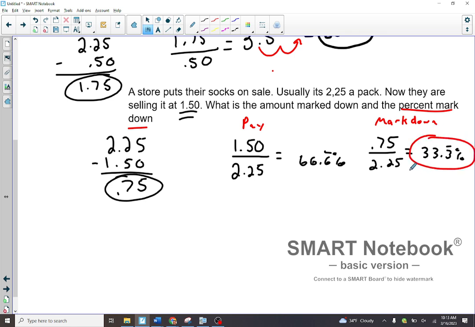If you said marked down, you would do 0.75. If you asked what percentage the customer is actually paying, that would be the 66.6% one. When I say saving, it would be the other 33.3%. That would be the percent you're saving. You could save 33% on this. That's what basically would be written on the sale price, okay?